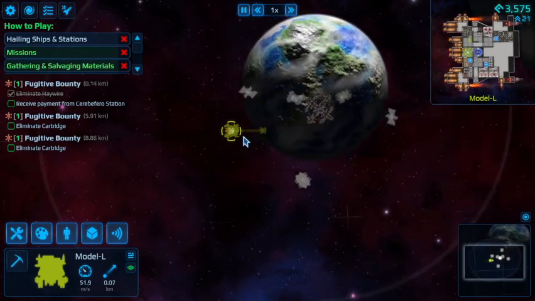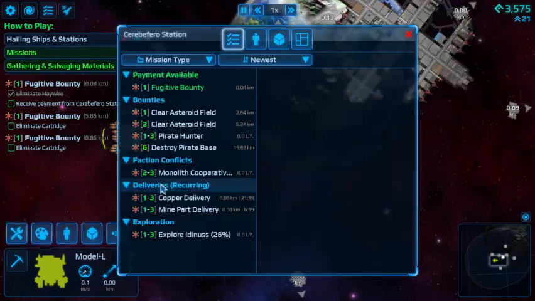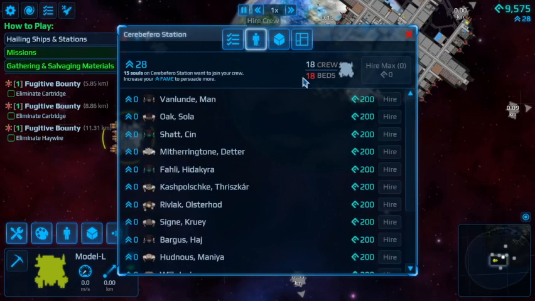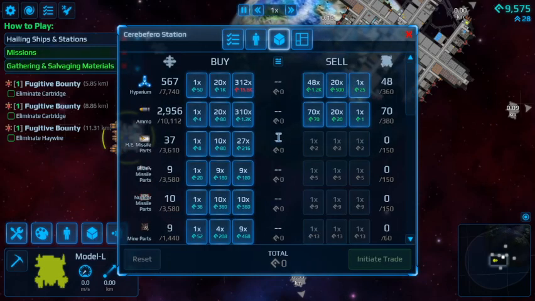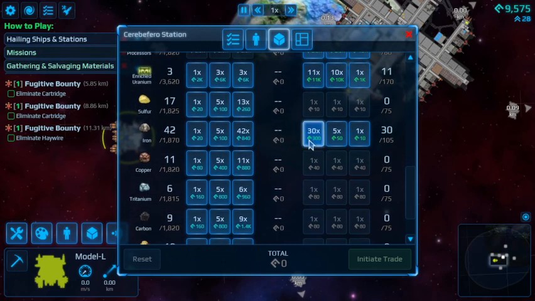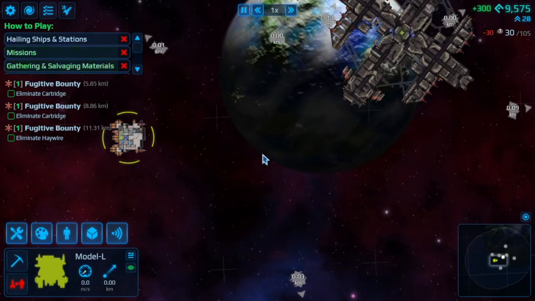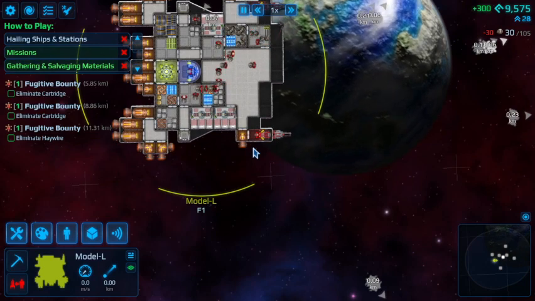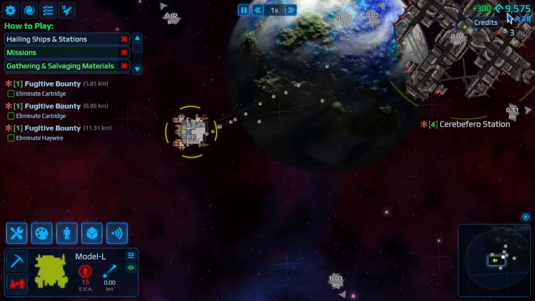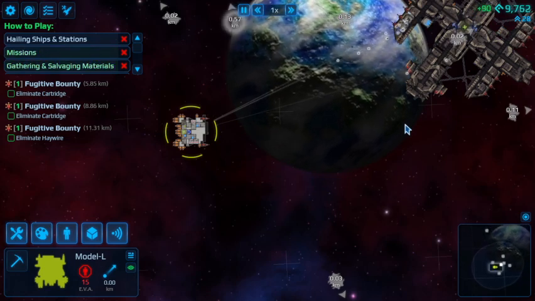Let's get a little bit closer. Okay, this was neat to watch. Trade in progress. There they go, grabbing it all. And there they go. And then up here, this will count down as they take it in. So I made like 300 off of that.